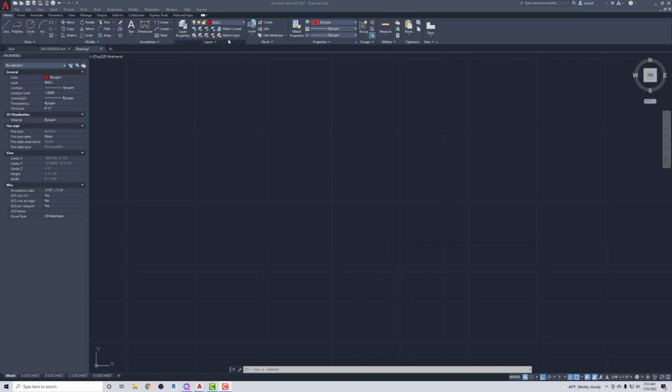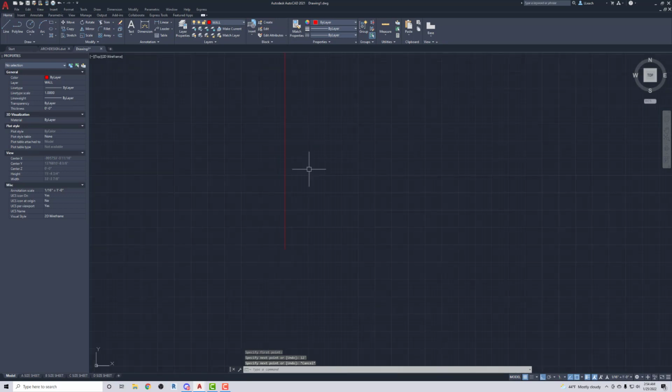So what I'm going to do is I'm in my wall layer. I'm going to start by drawing the exterior walls. So I'm going to use the line command for that. And I can just pick anywhere in my drawing just to start. So I'm just going to click a random spot. I'm going to draw straight up 12 feet. So make sure you type the apostrophe after the 12 so you'll get a 12-foot wall and not a 12-inch wall. So enter. I'm going to hit escape here and just zoom out a little bit to where that line is all the way inside my view here.